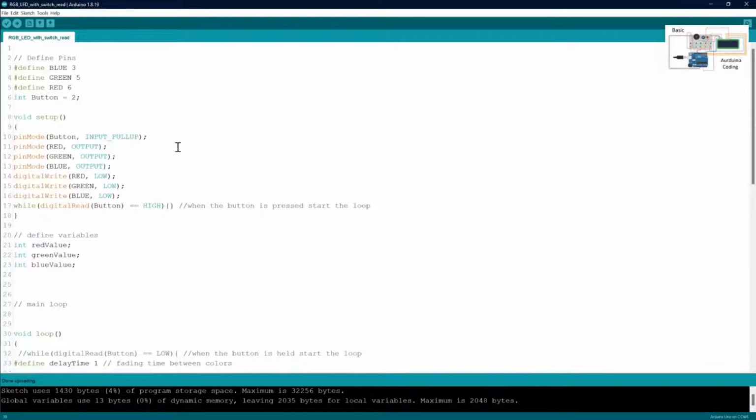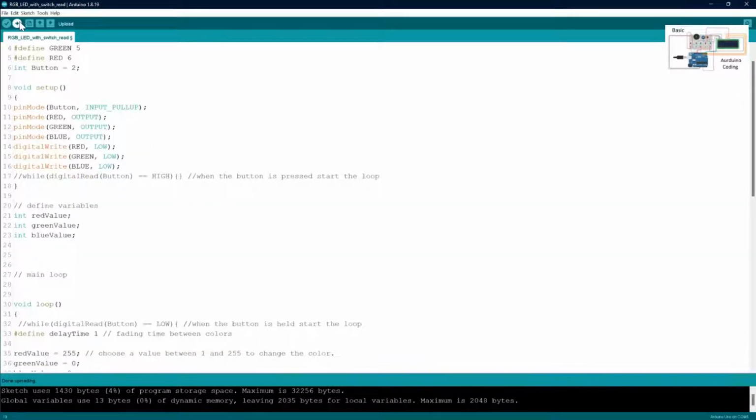Now, if I comment out this, as we were saying, you've got while and digital read, which is all orange, which means it's doing something. If we do that, it will grey the whole line out, so it will not take that line of code into consideration when we upload the code.